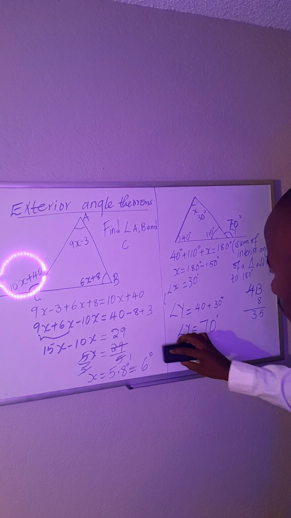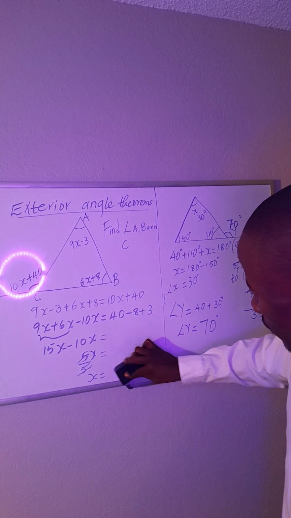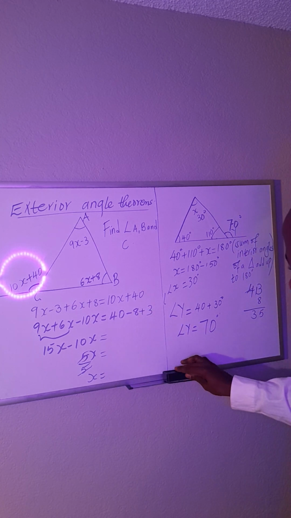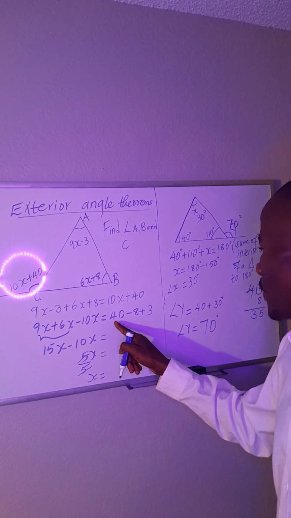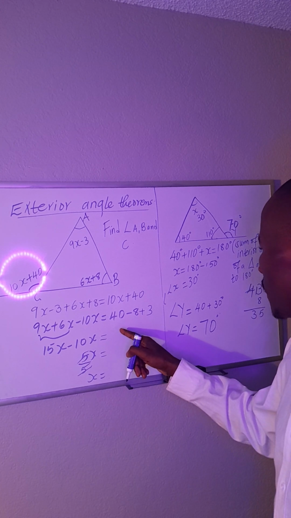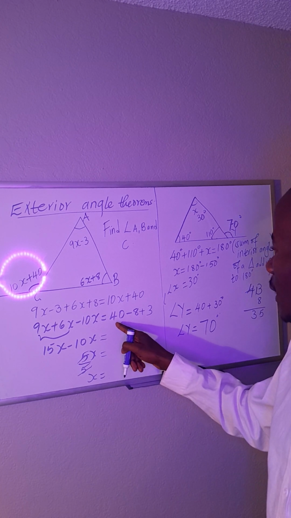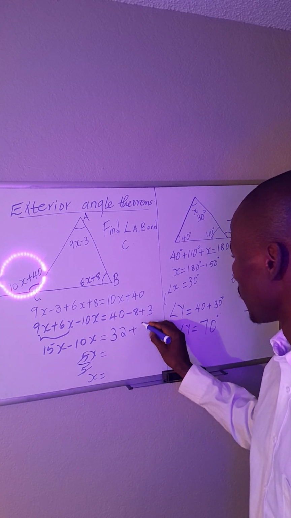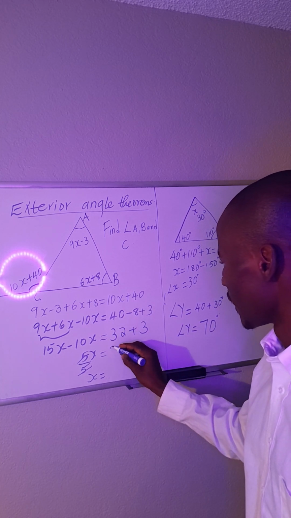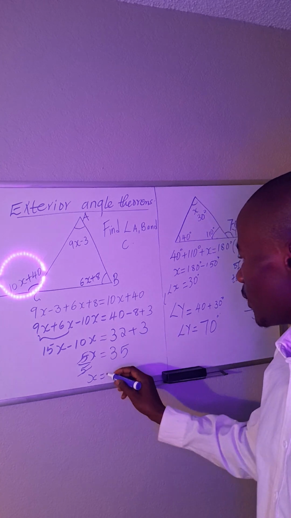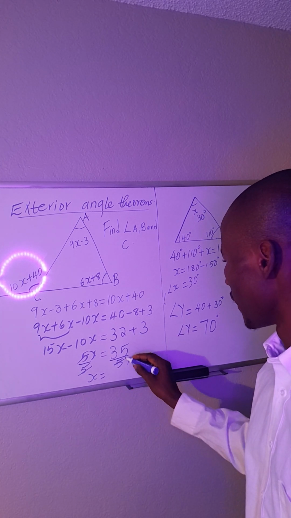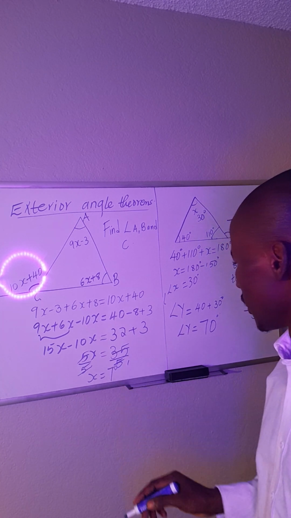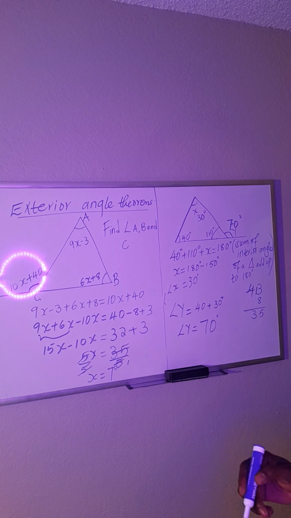Seemingly there is a problem here with our value of x, on how we worked out on the right. Let's correct that. It is 40 take away 8 is 32. 32 plus 3, what is the answer? The answer is 35. Sorry for that. So then we divide through by 5. What is the value of x? The value of x is 7 degrees. Sorry for that particular inconvenience, but at least we've rectified it.